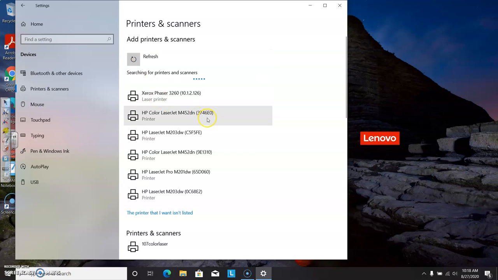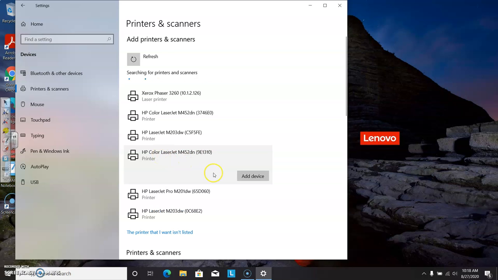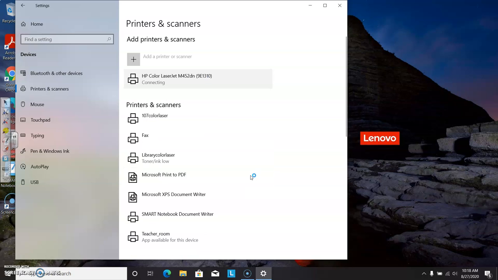All right, so this one's different. 1310 is the one upstairs in room 206. So I'm going to go ahead and add that device. Notice I don't have to wait for it to find all of them. If I find the one I want, it'll connect. There we go. And again, status unavailable, it's okay.